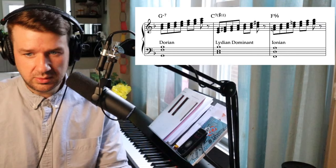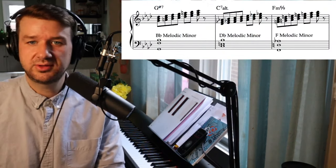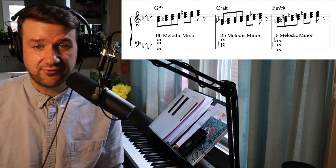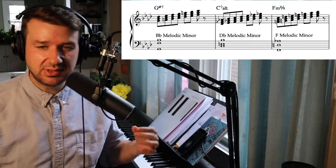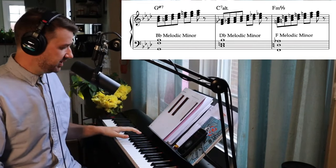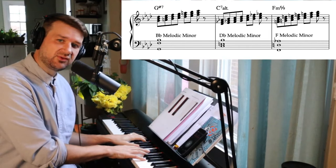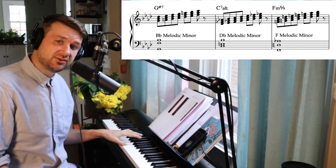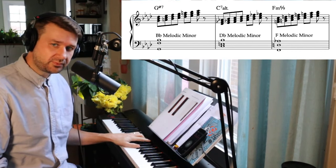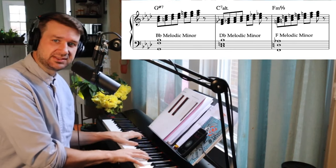So what do we do if we want to do this over a minor 2-5-1? What if we wanted to do it over a minor 2-5-1 in F, right? In F minor 2-5-1. So I have pretty much the same left-hand voicings except for that F minor 6-9, right? We got a G half diminished 7, which is the root and shell in the bass. Again, if you can't reach that 10th, you can just do those bottom two notes. Our C7 altered is our 5 chord. And then an F minor 6-9.